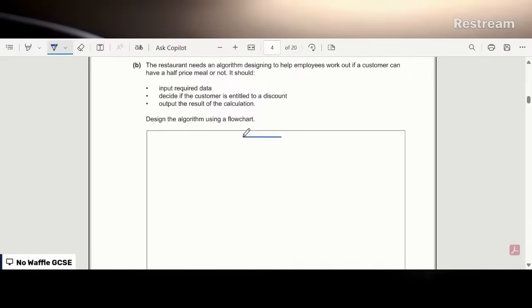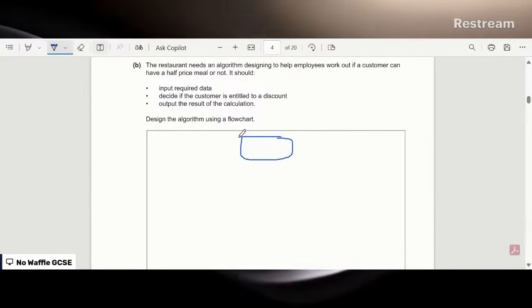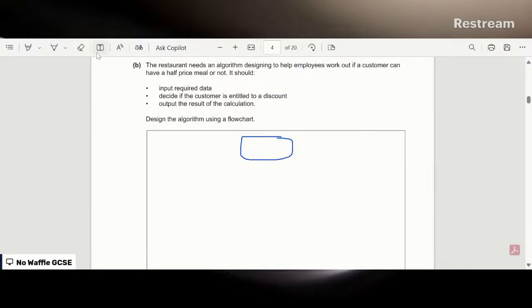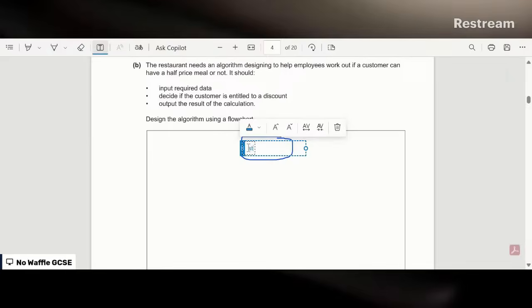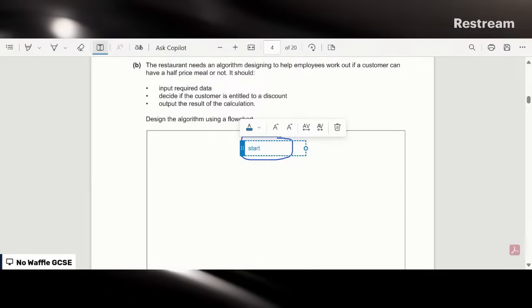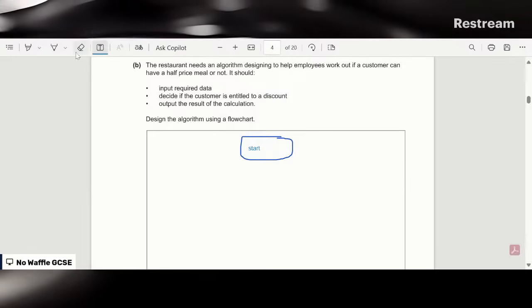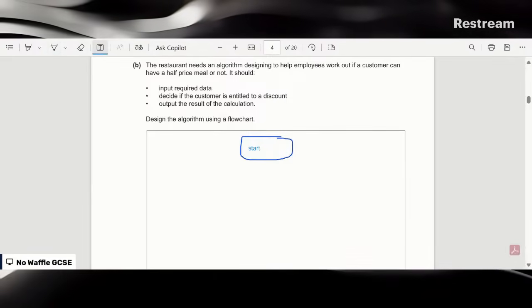Okay, so this is supposed to be an oval shape, and then inside you have start. So you've got start. Now, what's next?